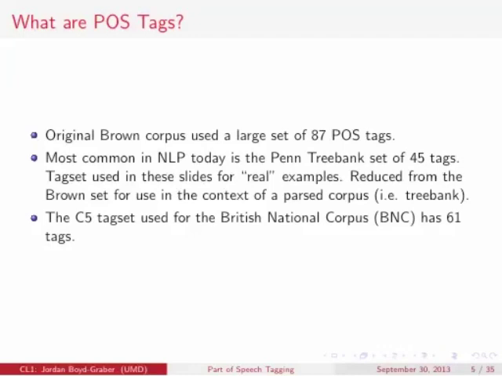One of the corpora that we'll be playing with is the Brown corpus. This was about a 1,000,000 word corpus that was really the first corpus that was part-of-speech tagged. It had almost 90 tags. Most people agree now that that's a little bit too big, and so the part-of-speech tag set that we'll be seeing the most of is the Penn Treebank tag set that has about half as many tags. If you look in the inside cover of your textbook, it has a full listing of the Penn Treebank tags.